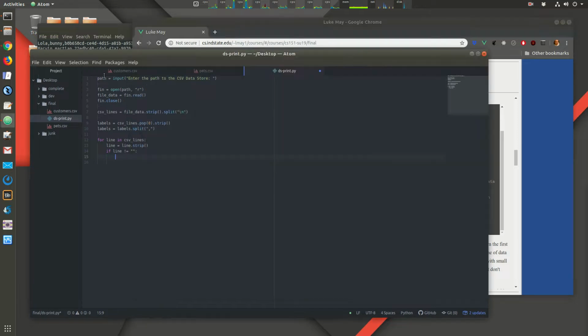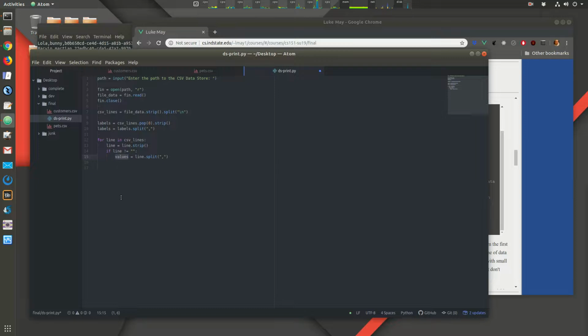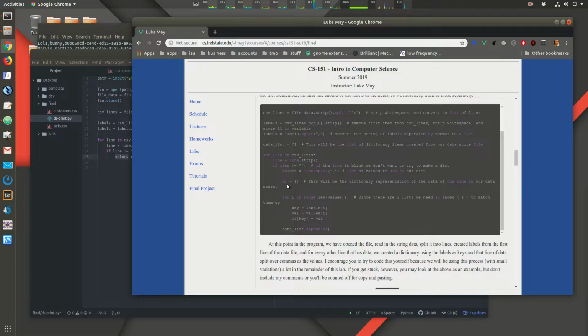So first we have to get our values from the line. The values are separated by commas, comma separated values. So we say line, and we're going to split that over the comma. Alright, and that's what we have down here, line dot split over the comma. And we want to store that. That's going to be a list of data. So we're going to store that list in this variable name that we just made up, and we're going to call that values.